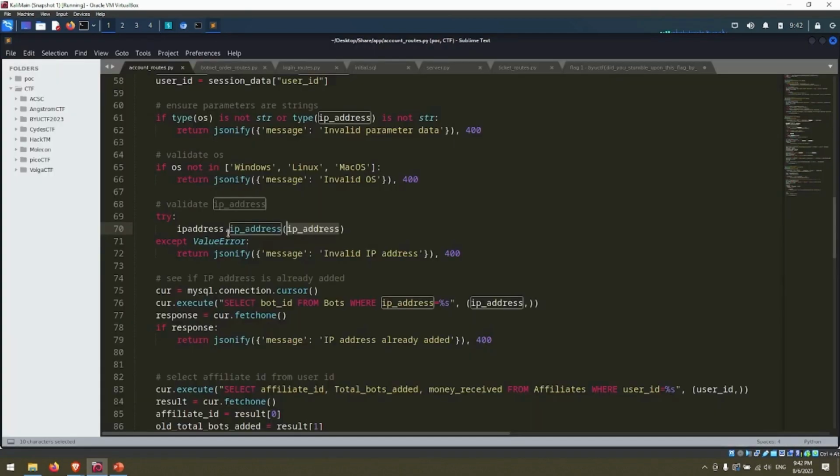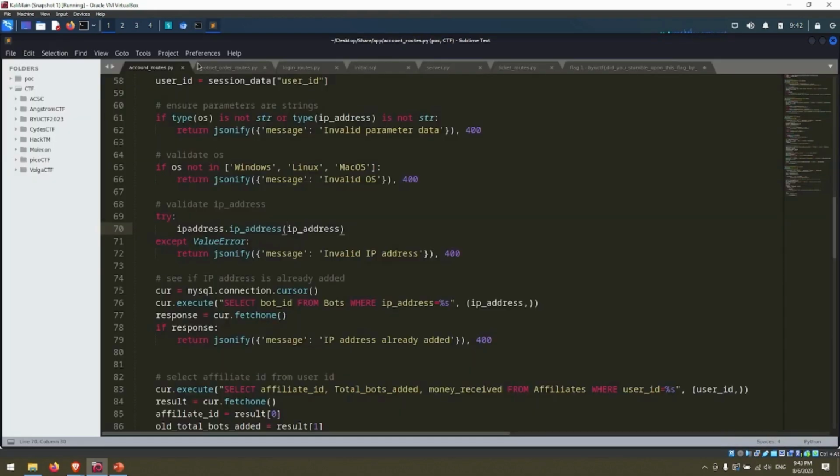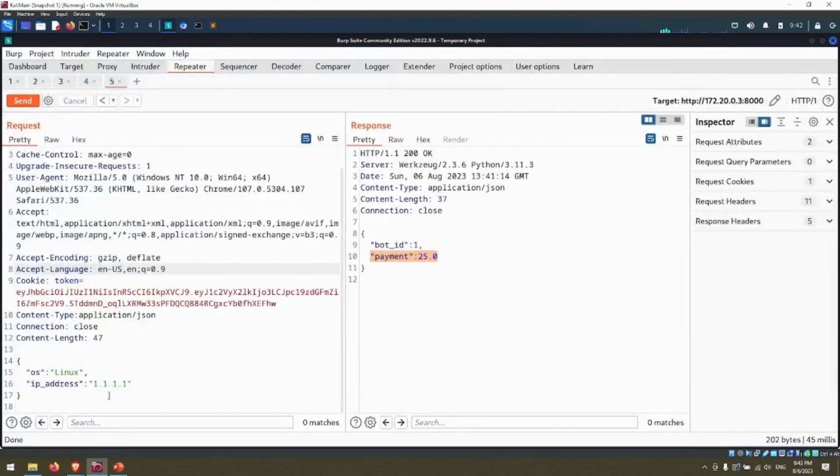So if we do something like echo 255, then we do a word count, we can see this is 15, need to minus 1. So 1, 2, 3, 4, 5, 6, 7, 8, 9, 10, 11, 12, 13, 14, 15. So this is 15 in length. If we pass in more than 15, we can try this.